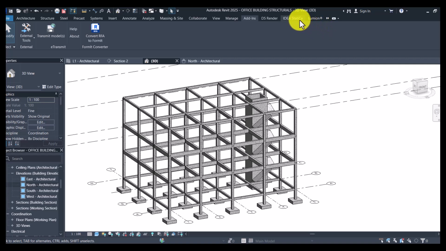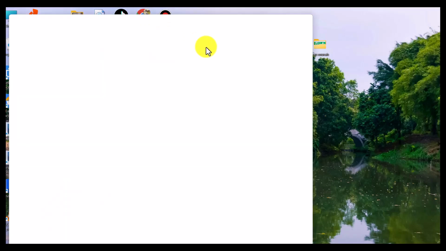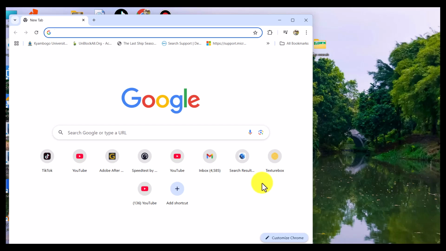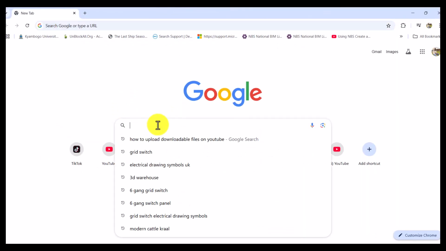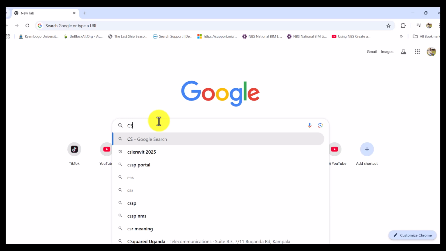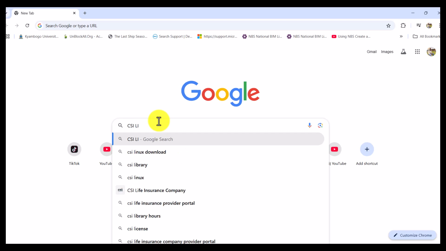So come to your browser, let's say Google Chrome, type in CSI link Revit.